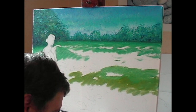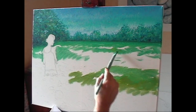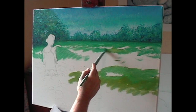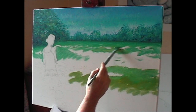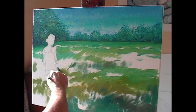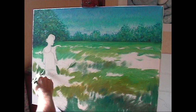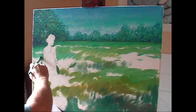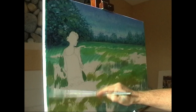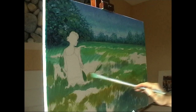Now let's take some of that lemon again, because in the background there's very light. I put some white with a colour, it's called a body colour. White is very opaque and it makes the paint less transparent, being opaque. You can see some of the reflection now of the warmer greens here in the foreground going back to the cooler ones.